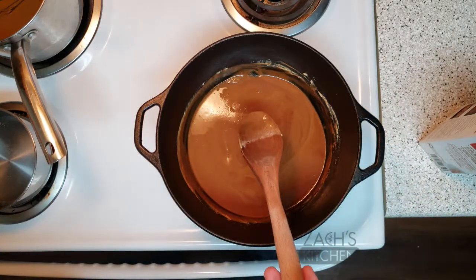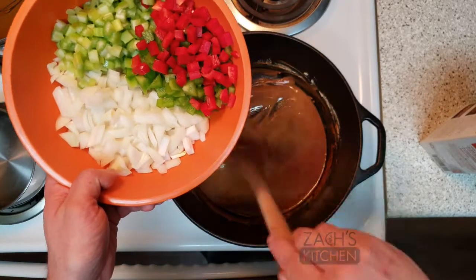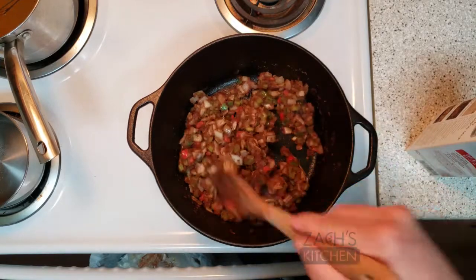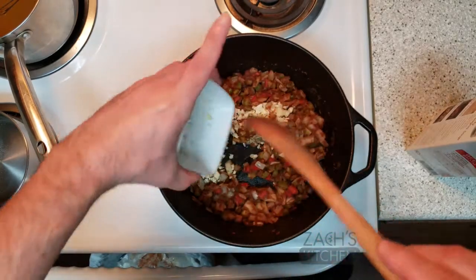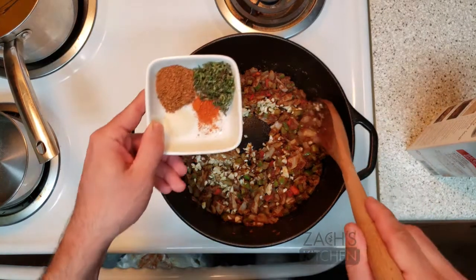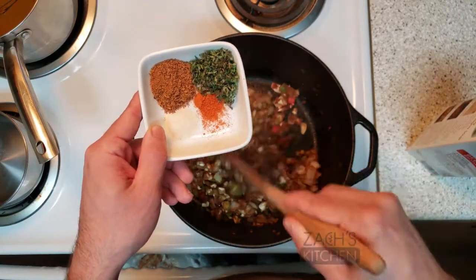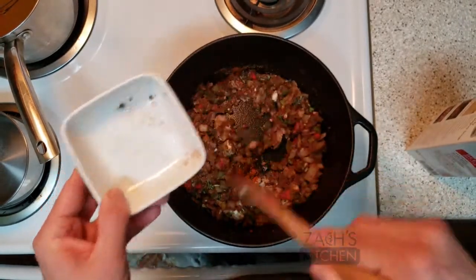So the next step's going to be adding the Holy Trinity, which is yellow onion, celery, and bell pepper. I'm going to sweat this out for a few minutes. Next we're going to add 1/4 cup of chopped garlic, and 1/2 teaspoon of onion powder, 1/4 teaspoon of cayenne pepper, 1 tablespoon of blackened seasoning, and 1 tablespoon of freshly chopped thyme. We're gonna sweat all of this out.